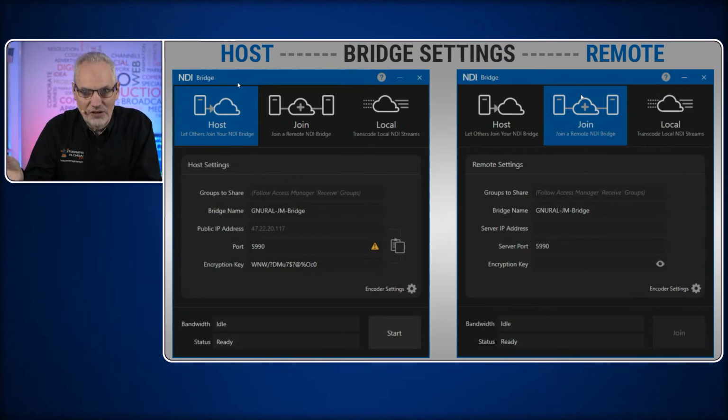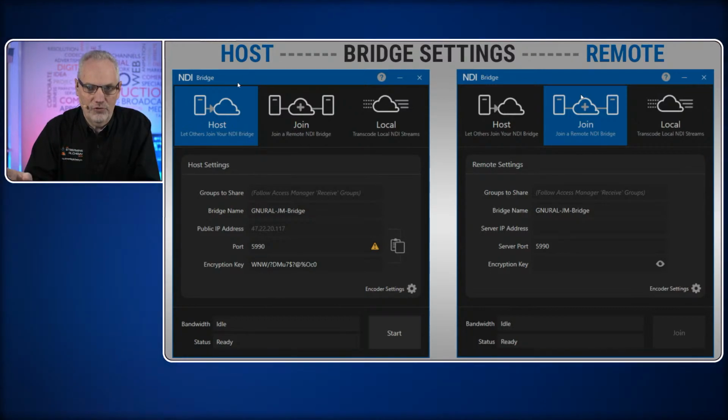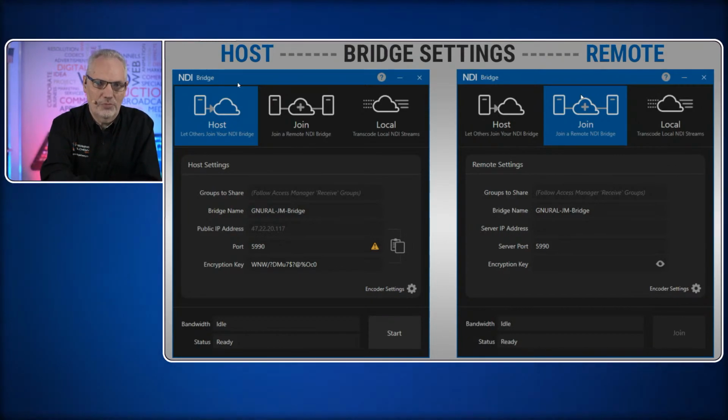It doesn't necessarily have to be the same as the one advertised externally, but that will make your life a lot simpler and save the engineering head scratching that will go on when you're trying to figure out how to get everything working. But this is the only tricky piece to using NDI Bridge. On the host site, you need to do a port forward so that anybody that connects will be able to route to the correct box hosting Bridge.